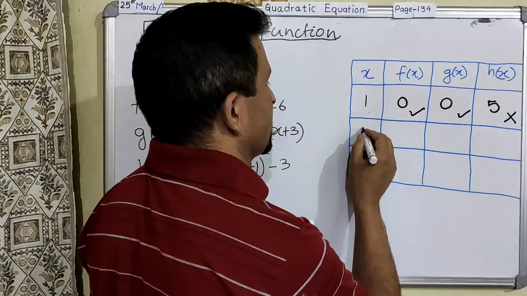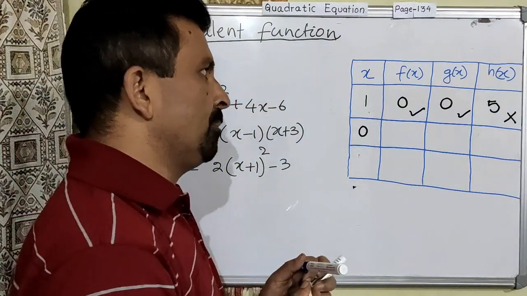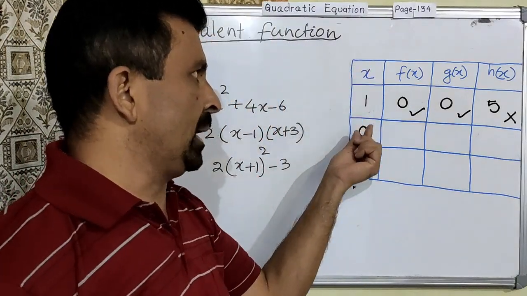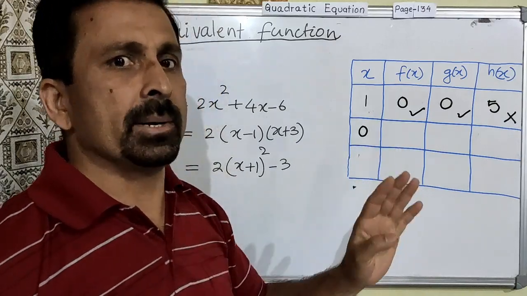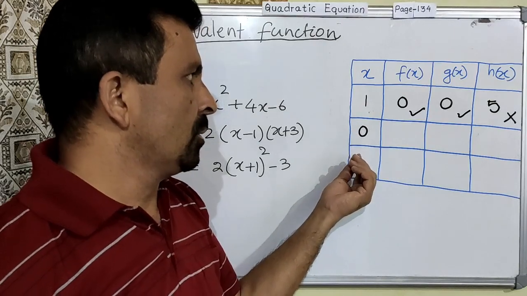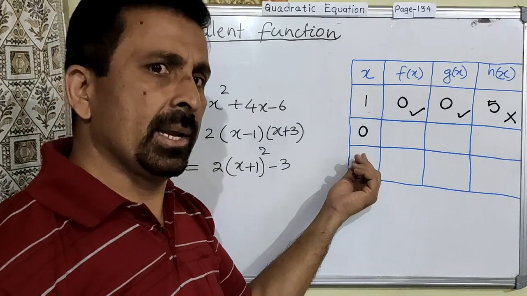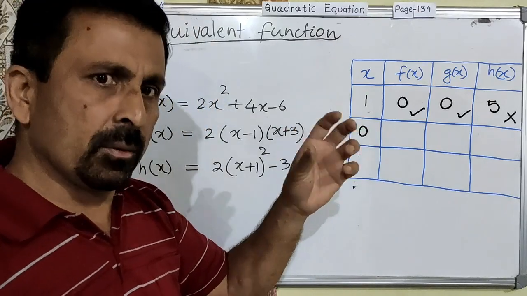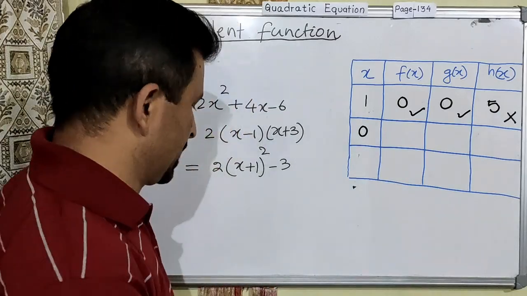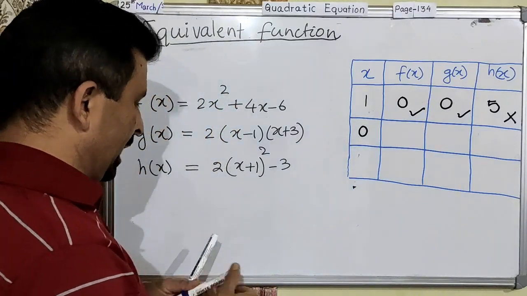Say I will take this as equal to 0. Now when you do this equivalency question, my suggestion will be, when you assume a value for x, let us avoid the big numbers. Go for small numbers, 1, 0, minus 1, or 1, 0, 2, or minus 2. So keep your limit within 1 or 2 only. Then your calculation will be easy for you. You will not make mistakes. Now let us do this for x is equal to 0.